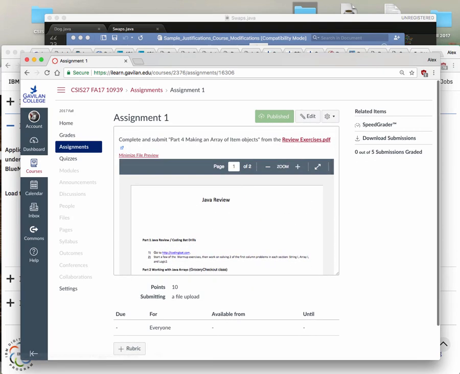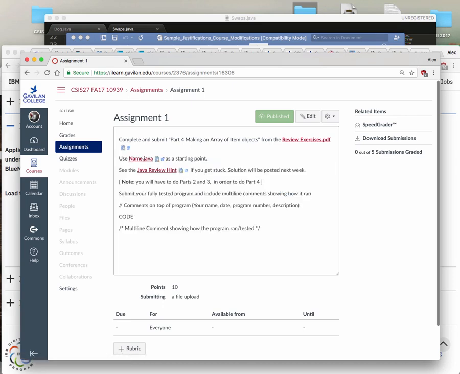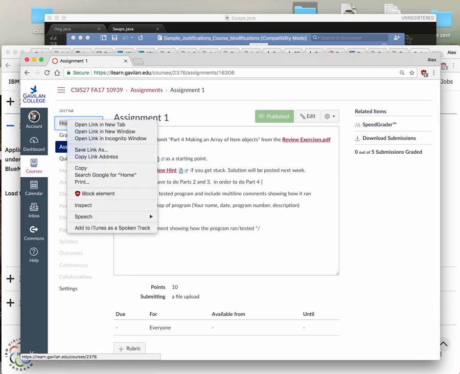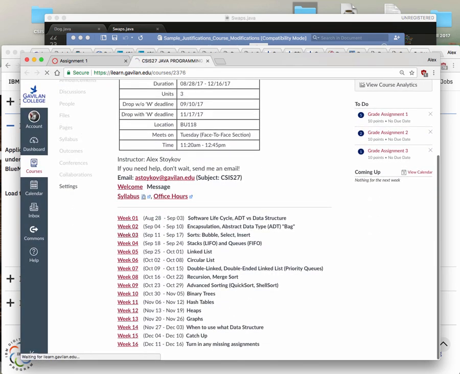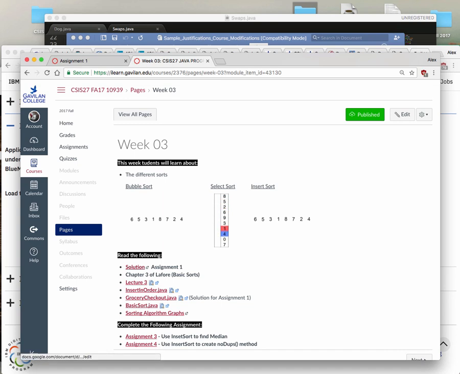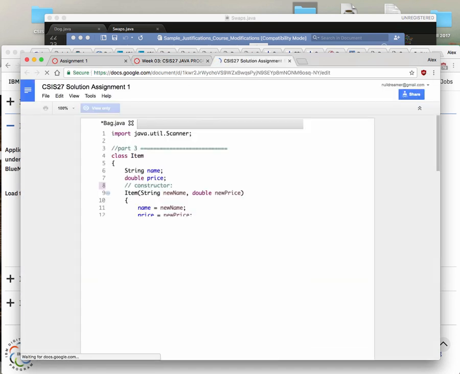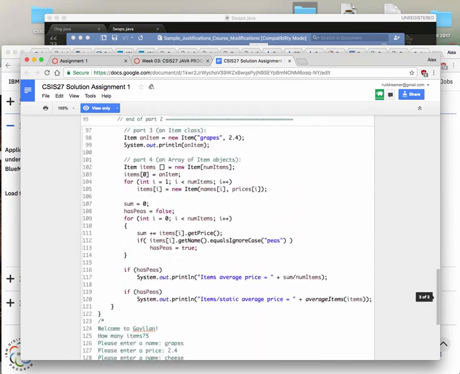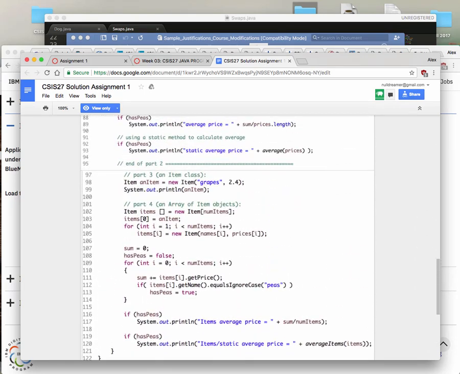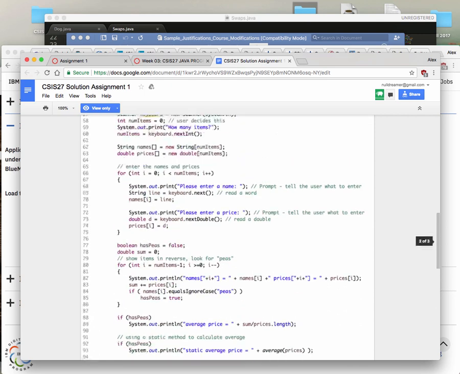What I did is I posted the solution for this. So if you go in there and look at week 3, there's a solution right here, and I threw it in Google Docs so you don't copy paste, hopefully, right? And the whole thing is in there. Okay, this is how I did it. You can do it some different ways if you want to do the different parts and different programs and turn in multiple files. That's okay too. I just did the whole thing in one file, one program.